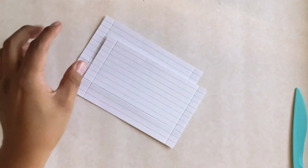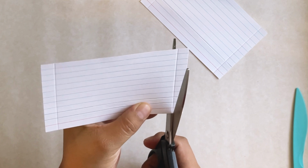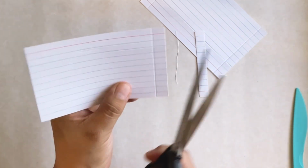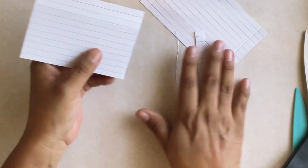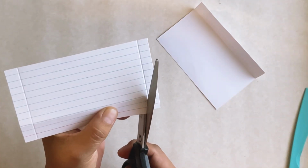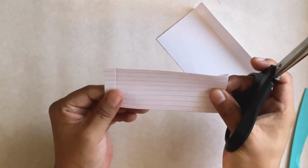Okay, now I'm gonna use my scissors on this one and I'm gonna cut in the alignment. You can use your cutting board too, but I just find it easier to use scissors because I can see this all the way through. Just cut it. So this is gonna be your closure, and this one is gonna be the one that we're gonna paste in the back. Okay, so we're gonna cut here, here. So this is gonna fall like this and like this.